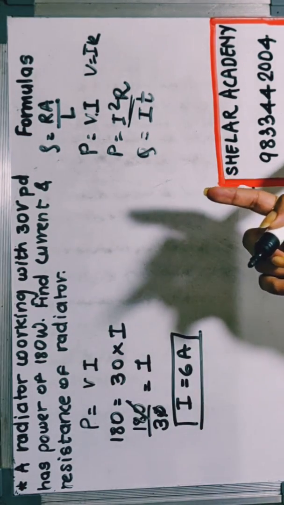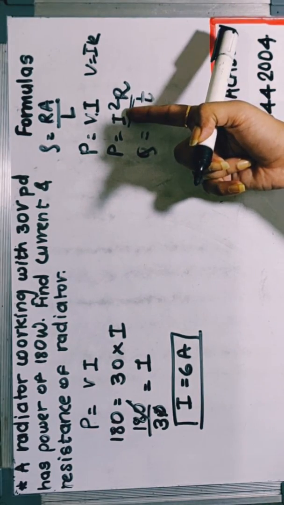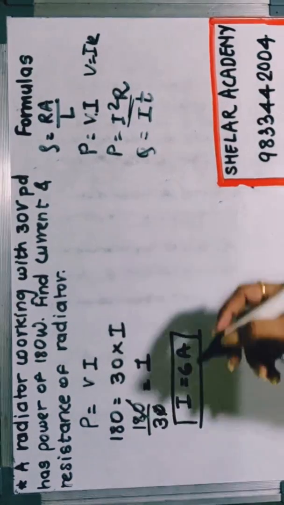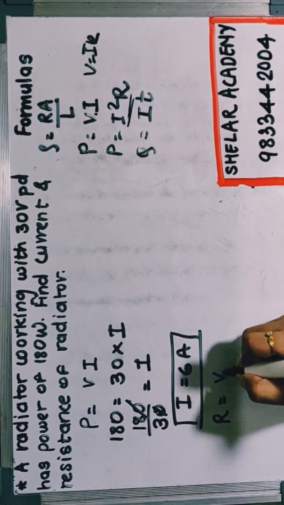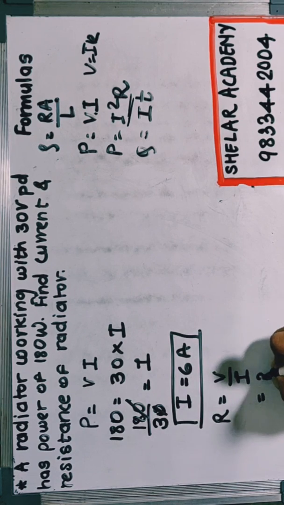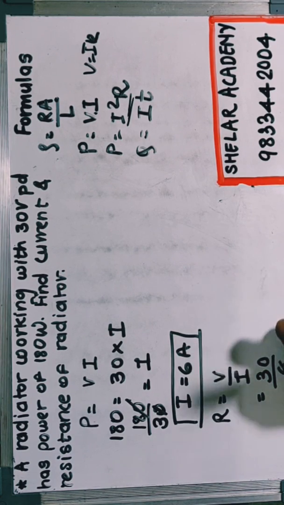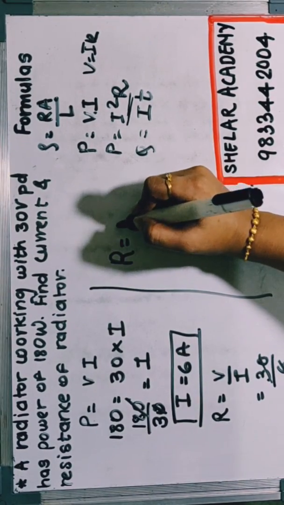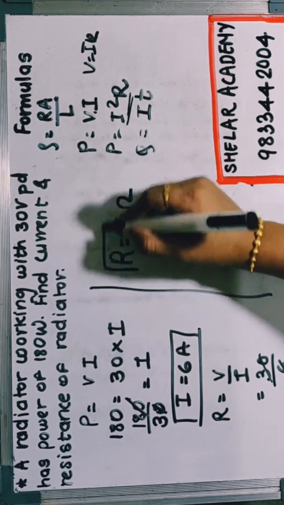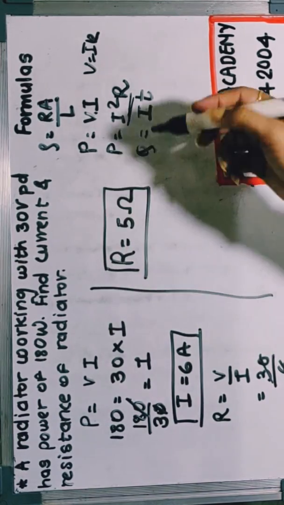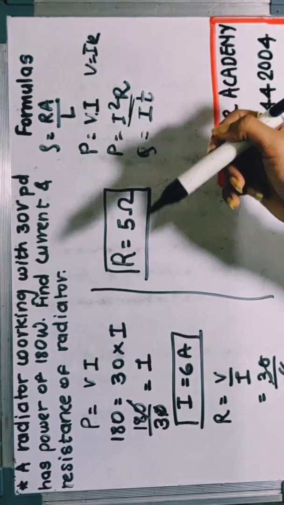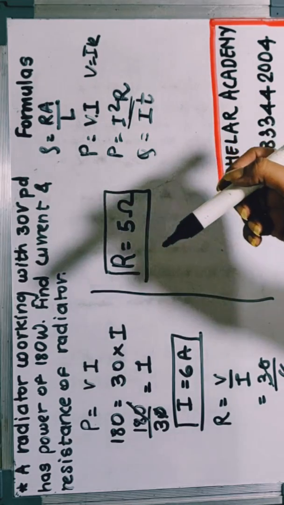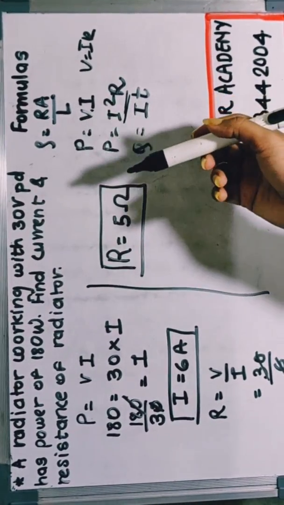Now we can also use this particular formula to find it out, or we can also use Ohm's law, this formula. So we'll be using Ohm's law because that is quite easy. 30 upon 6, if we solve further, we get that resistance becomes 5 ohms. So in this way, we can use 3 different formulas to find this particular answer, and we can use the same formula in different questions.